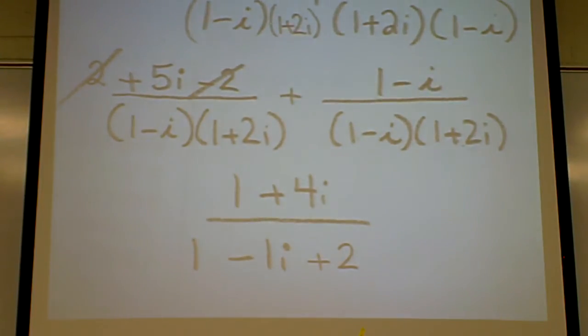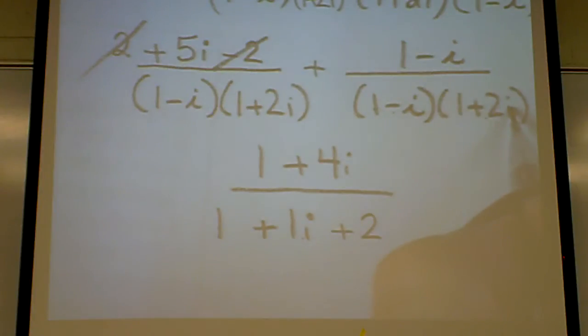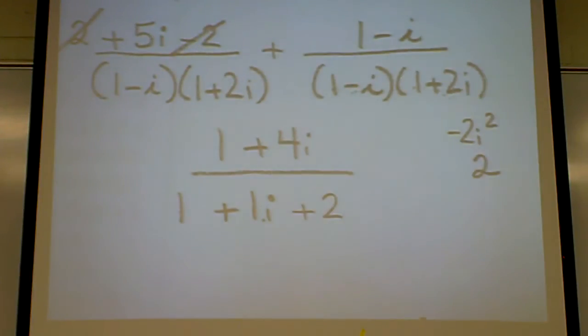Yes, go back to that second term there. How do we get that again? This is a plus, my bad. Cool. 1 times 2 is 2 minus 1 is 1, not a negative. Let me say it again. 1 times 1 is 1. 1 times 2 is 2 minus 1 is positive 1, not a negative 2. That was my mistake. And then these two multiply to give you a negative 2i squared. Negative 2i squared is really a positive 2. Remember, i squared is negative 1. Negative 1 times negative 2 is positive 2.